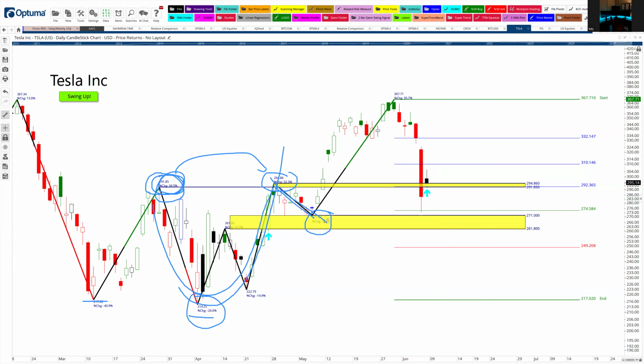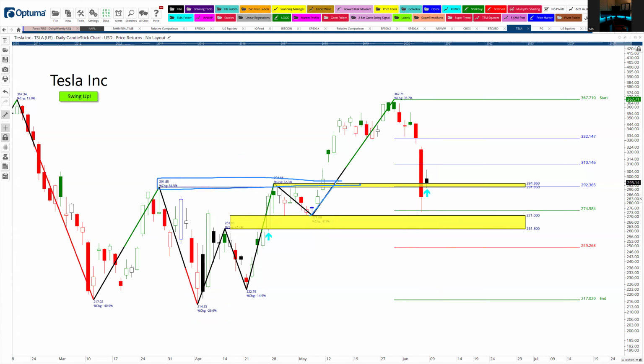And then from here, price finally managed to break this, and that's how much room it made back to the upside. And now what do you think is going to happen on the way down? The same area, 290 to 294, is going to act as a support.